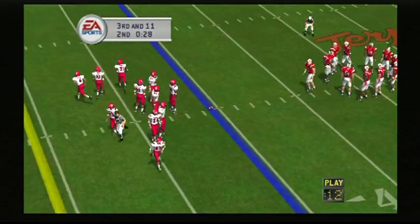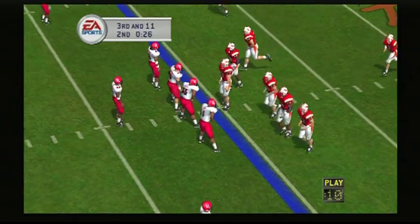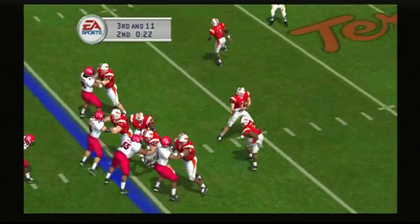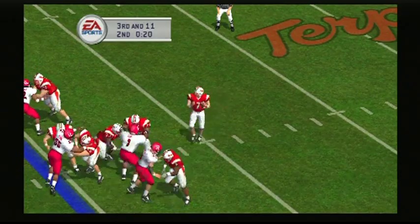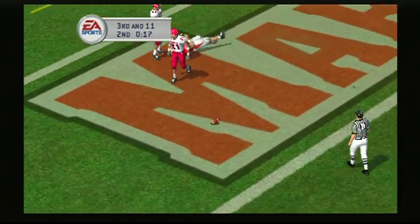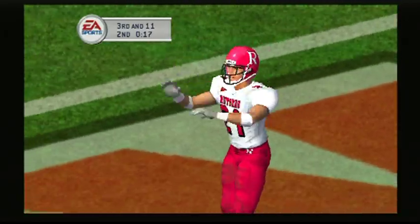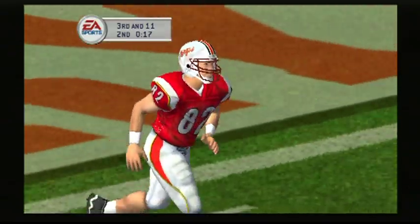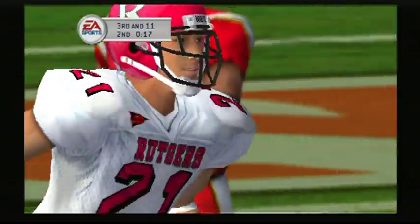Third and 11 coming up here. Ball on the 35-yard line. The Terrapins line up in an I formation. Back to pass. Looks. Steps up in the pocket. He goes downtown. And it's knocked away. Well, he tried to thread the needle with that pass. Well, here the quarterback makes a poor decision throwing into coverage. He needs to look at his progression and find the second and third receiver.